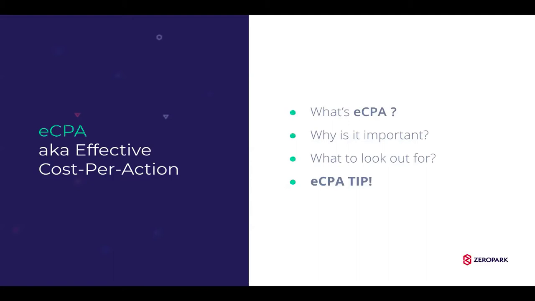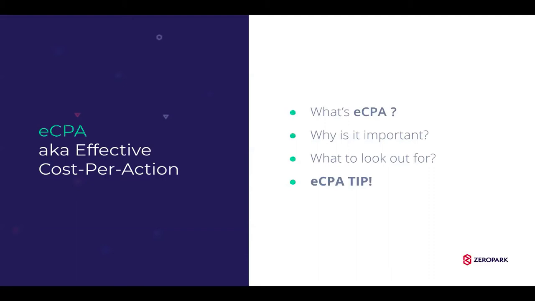Similarly, if you've got a very good ECPA, but you're trying to decrease it even more, you want to start to look at that win ratio. Whatever changes you make to your custom bids on those individual sources or targets, you can then start to look at what effect this has on the ECPA.